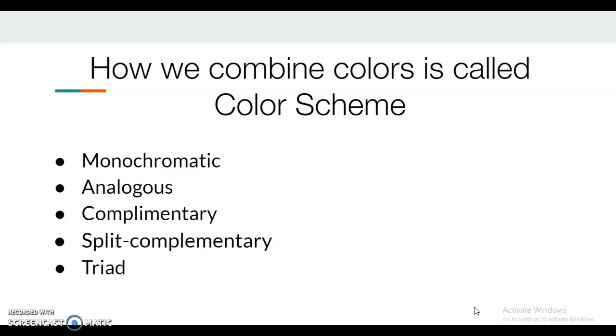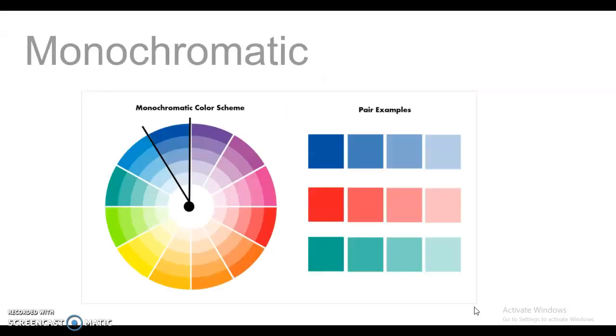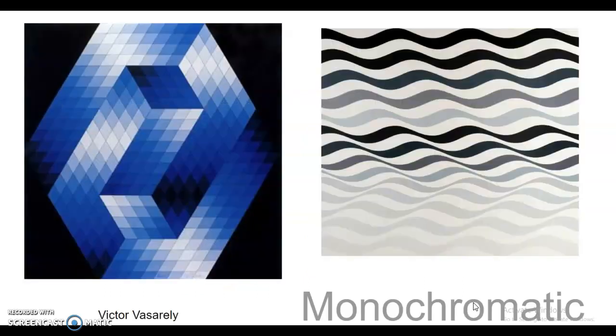color theory. We have monochromatic, and we have just completed a painting using the monochromatic color scheme, and that is using one color and multiple values. You're welcome to use that color scheme for this project as well. Here's an example of Victor Vasarely. He does a lot of op art, and he uses a lot of monochromatic color schemes. You're using one color and multiple values of that one color.